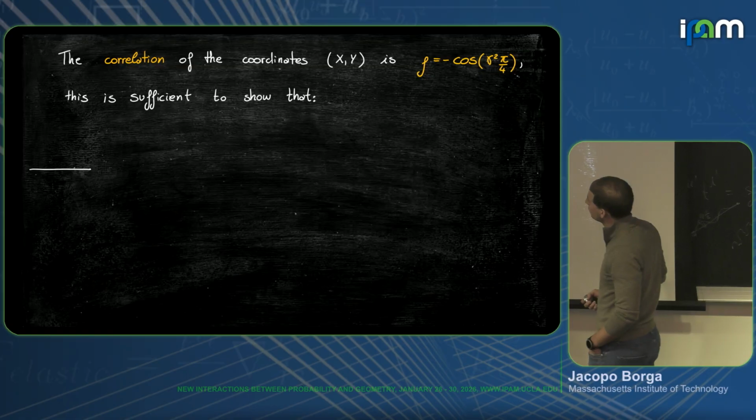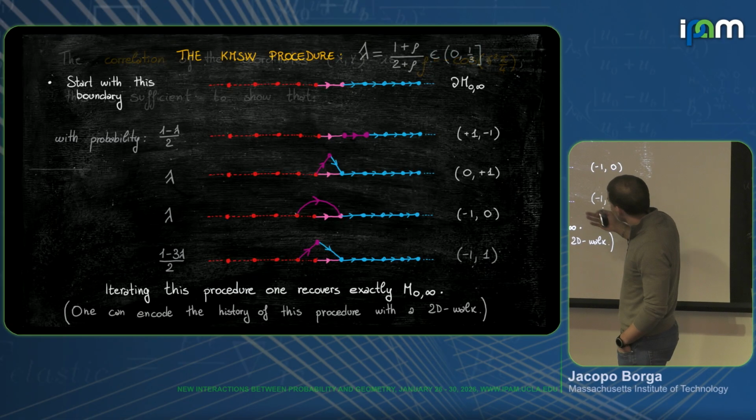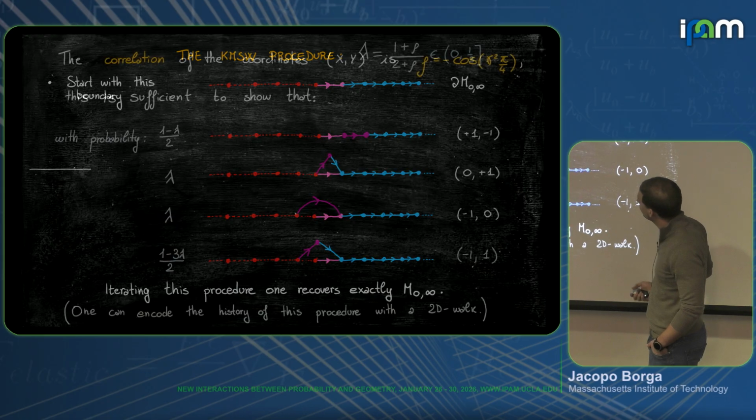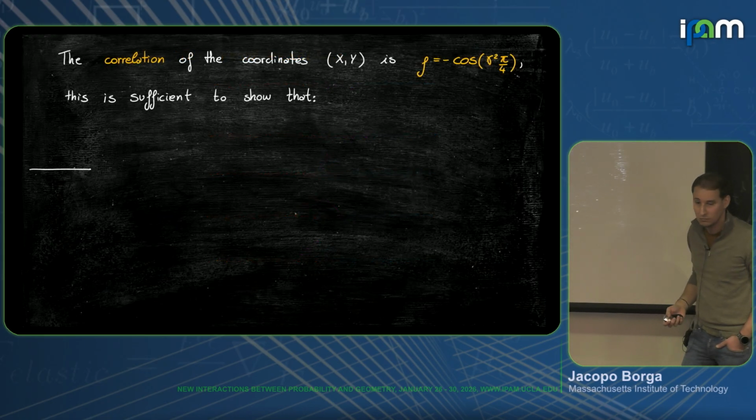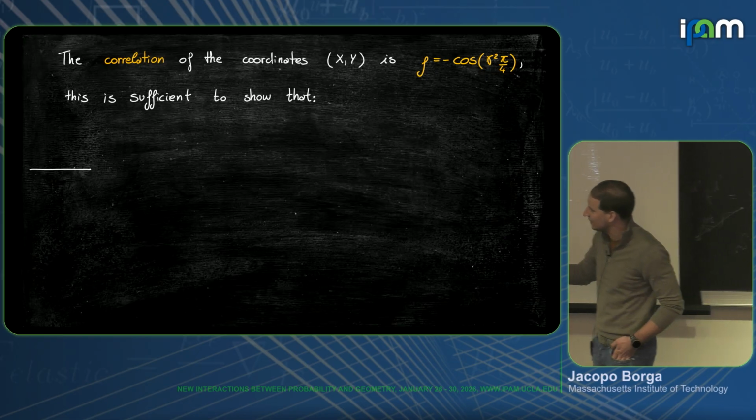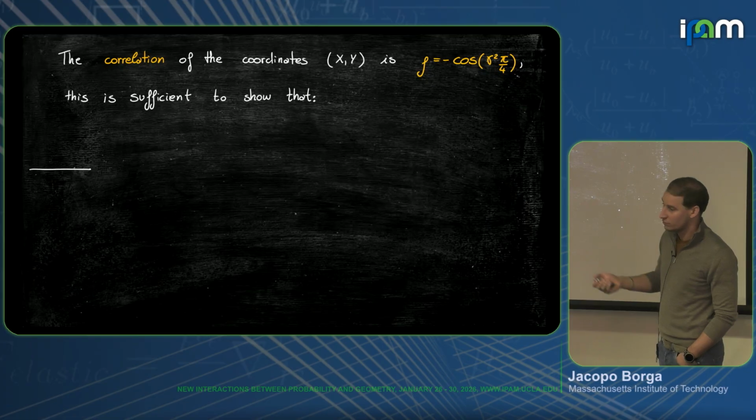OK, if not, you can compute. It's quite easy. You have a two-dimensional random variable, x and y. You can compute the correlation between x and y. And it turns out that the correlation, with all the parameters that I set, is exactly rho, this value here.